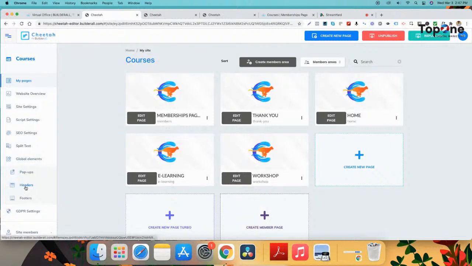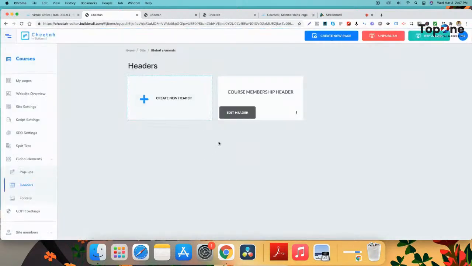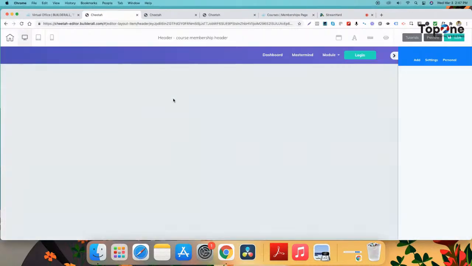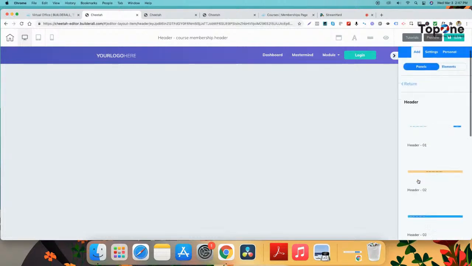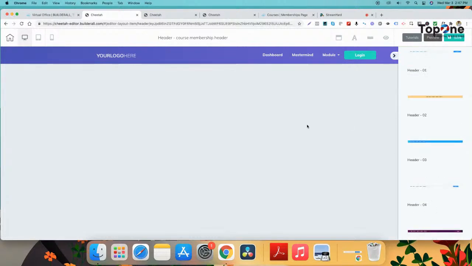Let's go to the global elements and let's go to header real quick. I have one already made here. So you would click on create new header. As you can see right here, there's one already made. What you do is you just go to panels, you go to header, and you just drag one of these in there.